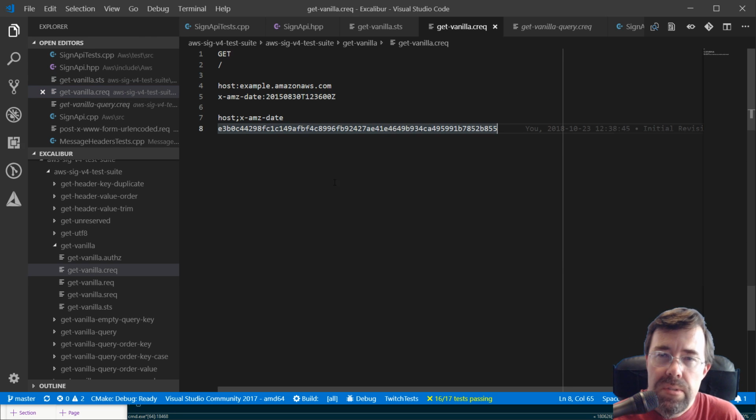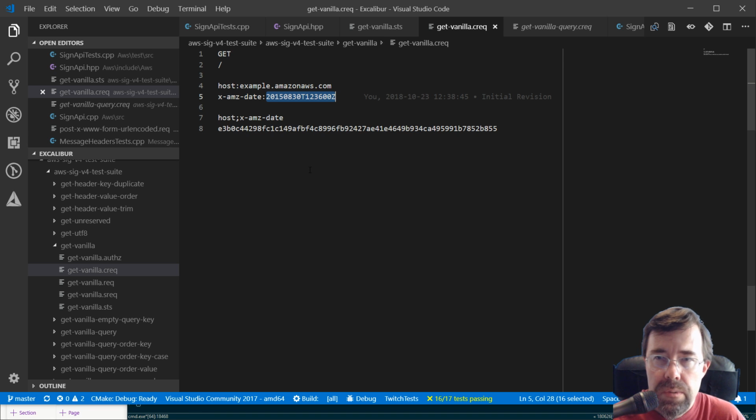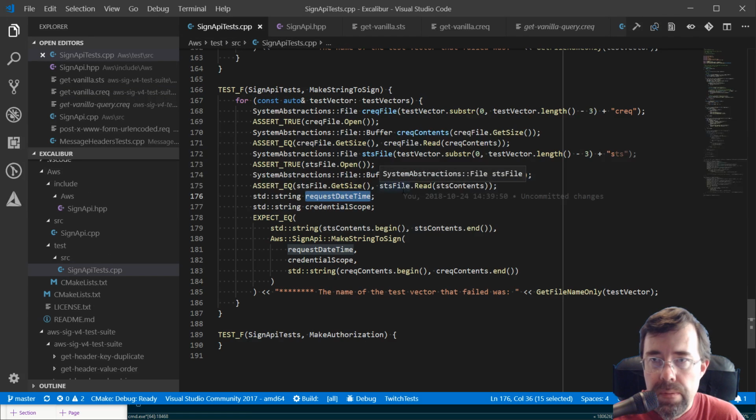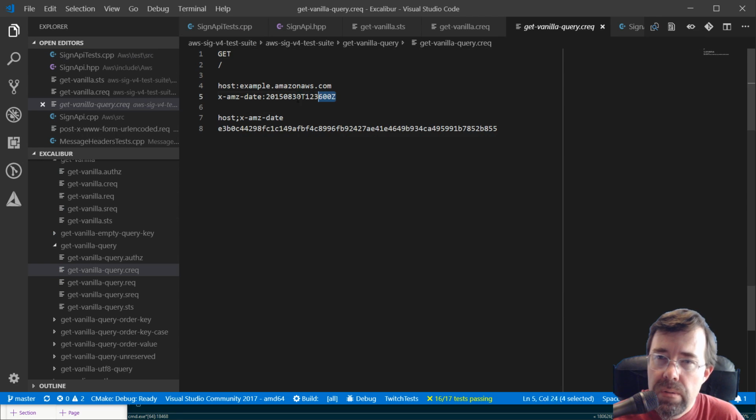And do we want our users to have to construct the date and time in this format? I don't think it's that onerous. Yeah, so we'll require that. Makes it easy on everybody, right? Or wait a minute, hold on. Our user really shouldn't care.